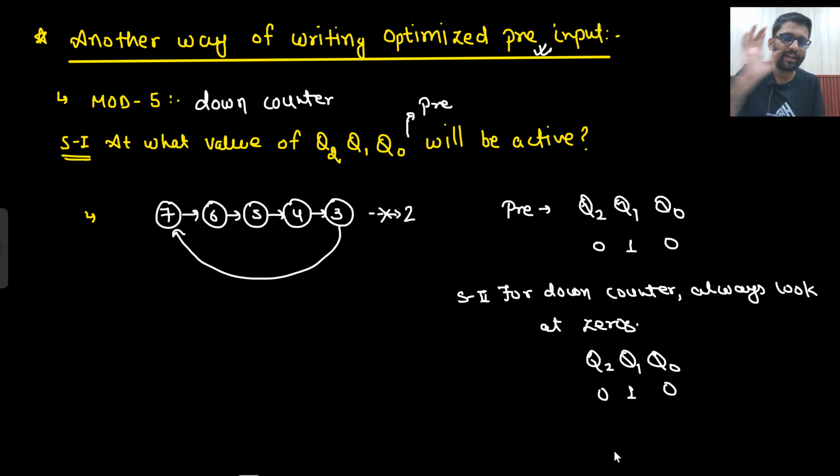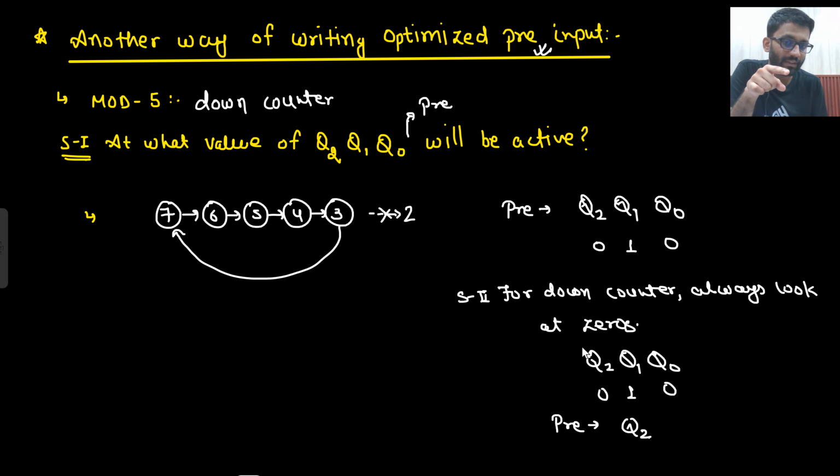Now I will look only at 0. So now I will design. If I am looking at 0, what am I thinking, POS or SOP? If you look at 0, you think of POS. If you look at 1, you think of SOP. So I will think of POS now. This is a simple thing, I don't need to write it out because we have already seen it. If I think of 0, I need to think of POS. So now I need to write down the pre expression.